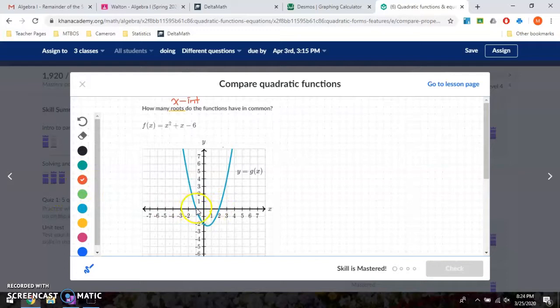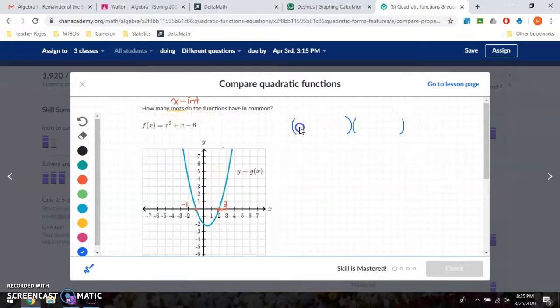Well, let's start with the easy one. This one has x-intercepts of -1 and a positive 2. So those are our two x-intercepts there. Now, unfortunately, with this f of x, we have not been given a graph, so we need to figure those out ourselves. Right now it is in standard form. We need to get this into factored form in order to find our x-intercepts.